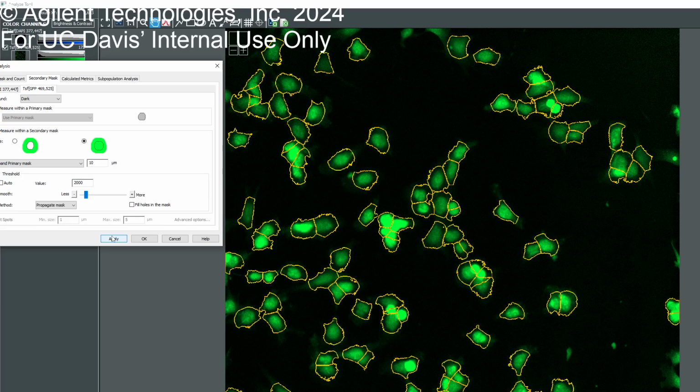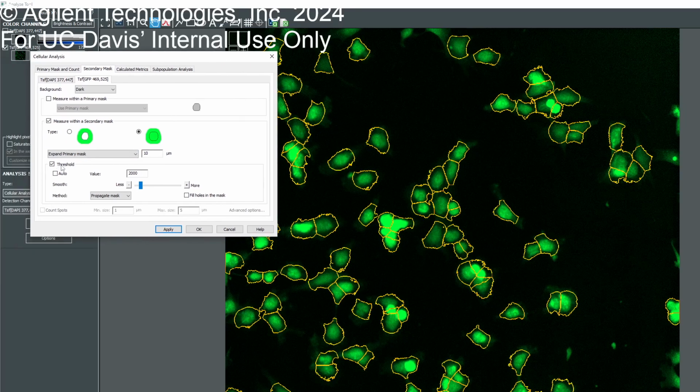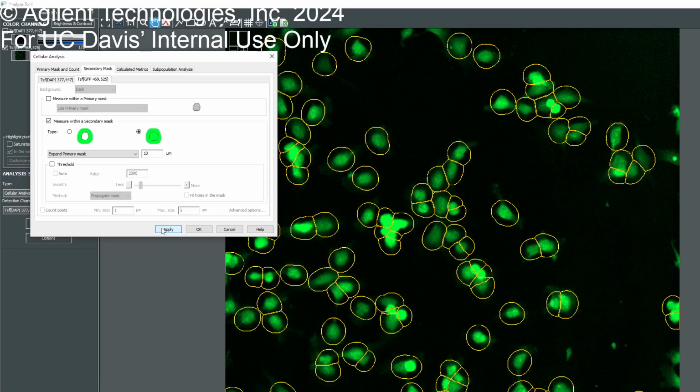But it doesn't really know where the signal is, or how intense or how faint the signal is. And this is for the signal intensity. So those are two different things. The first one is the distance from the primary mass, and the second one is threshold. But if you limit this and then you just don't use the threshold, I see what you're trying to say. You can define it like this, and it's still going to give you pretty good results for the GFP expression, but it's going to miss out on a few things.